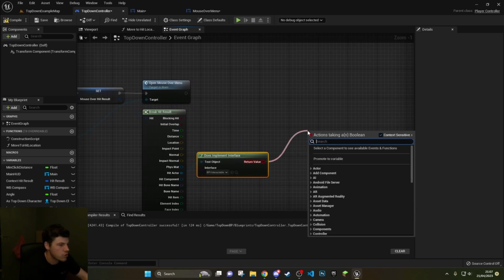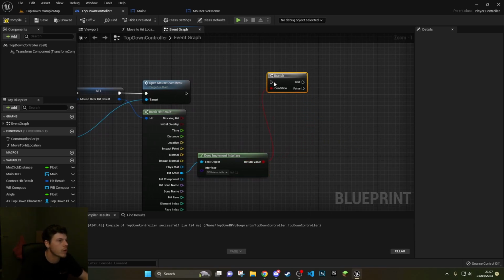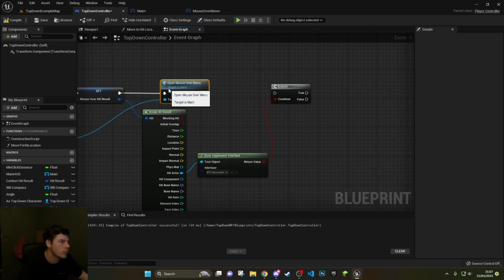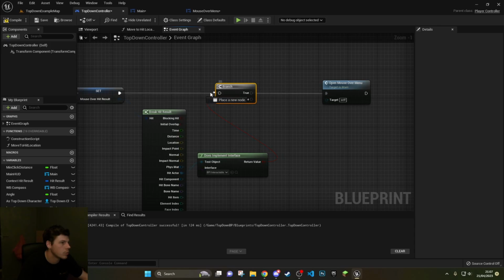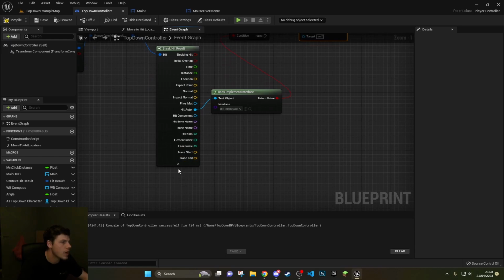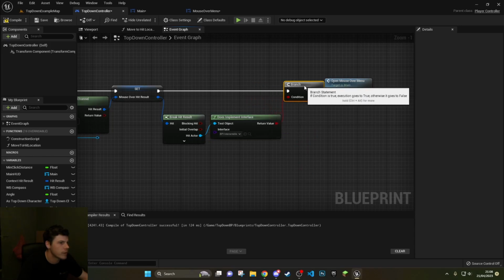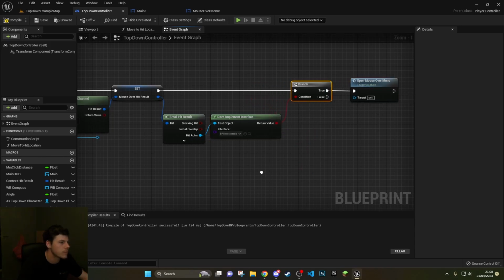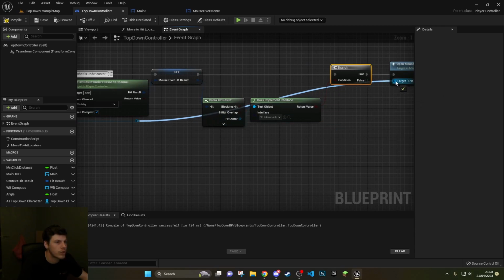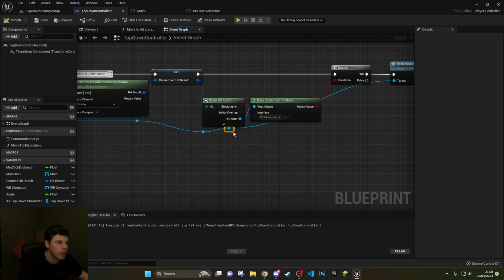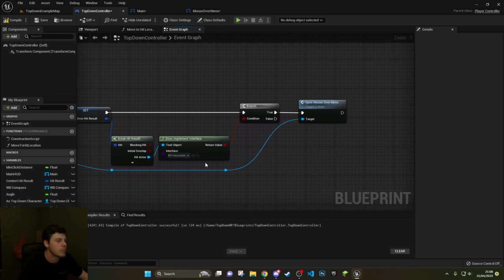If that happens to be true, which we can check with a branch, then we want to open this menu, which what I'll do is I will disconnect this, move that over there, plug this in line here. If it's true, we want to open the menu. And I'm just going to minimize this now because we don't need it to be that big, and drag that over there like that, and I'll just move these over, just give us a bit more space. We can now drag that over here like that. I will add in a new reroute node just to go around these, so you can double click on the line and it'll add these nodes, just to make it look a bit neater.